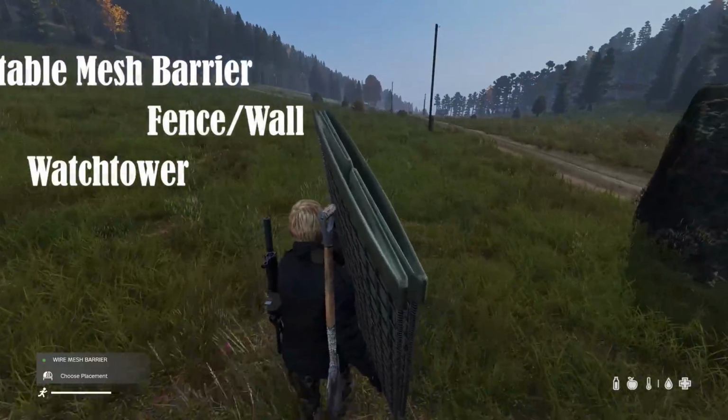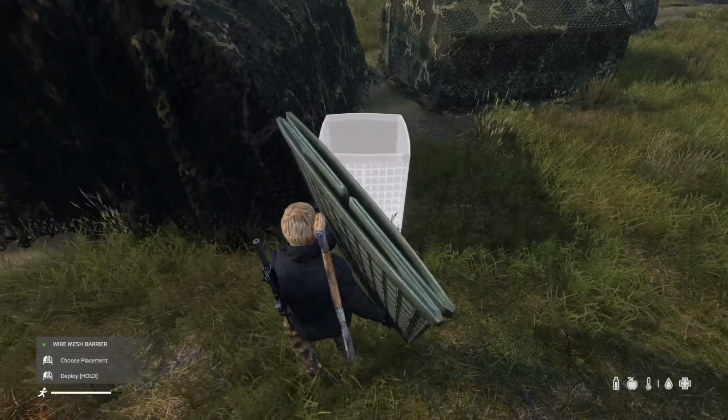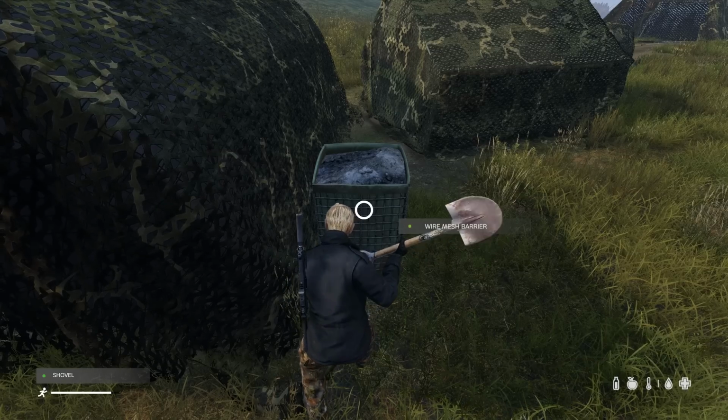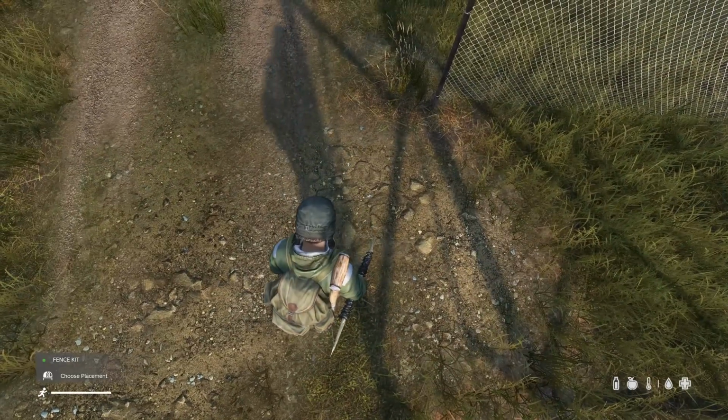You have to find the mesh barrier. You usually find them in industrial areas. After you find it, you can bring it to wherever you want, place it and fill it up with sand with your shovel. To create a fence, you have to create a fence kit. For this you need a rope and 2 short sticks. After that you can place it however you want.